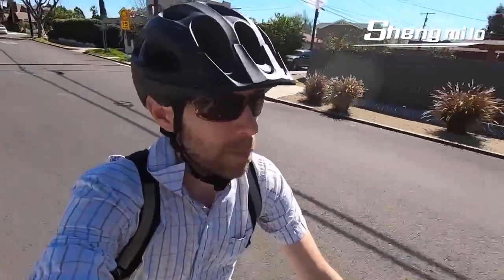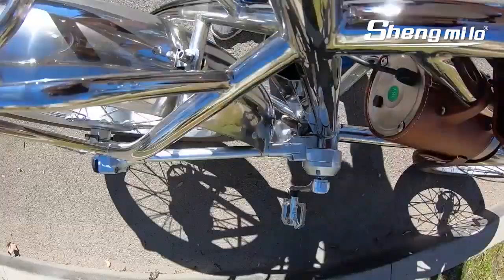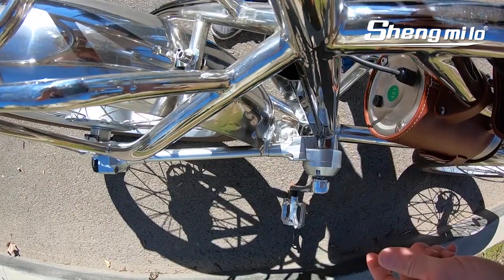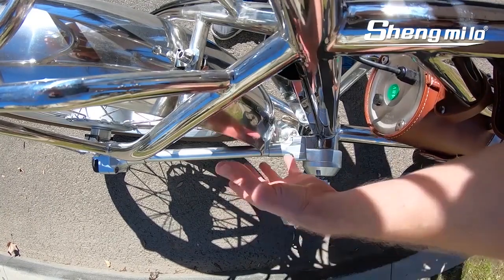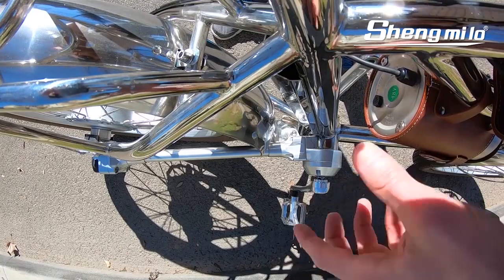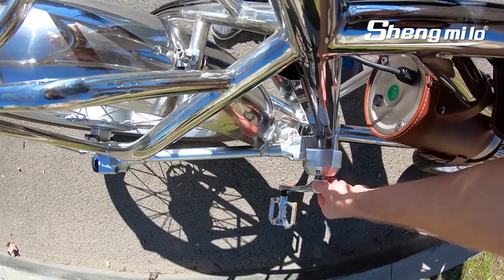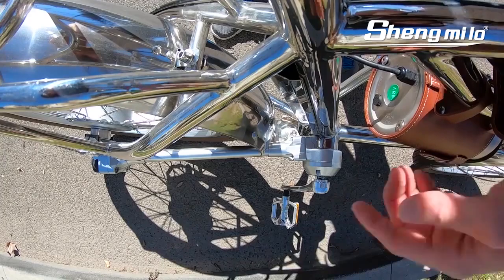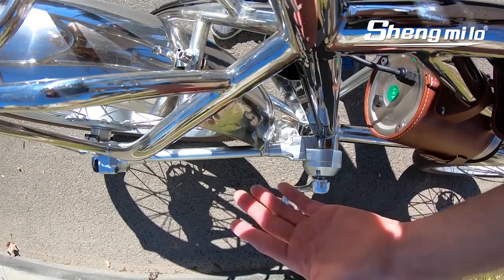Seating position is nice — very upright and comfortable. From the riding position you can see the shaft drive; normally there'd be a chain ring and rear gearing to discuss, but there's nothing to say. Feels comfortable around 16–18 miles per hour, which is also how the Retro S feels with bigger wheels. With the smaller wheels this might be slightly lower comfortable speed. You could raise the top speed in which case it turns into more of a scooter and you'd be spinning the short 165mm cranks fast. Square tapered spindles — it's basic but unique.